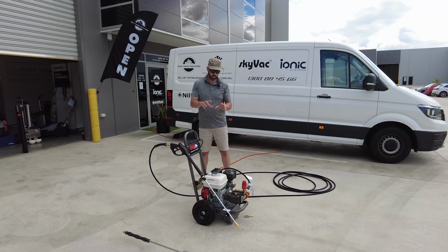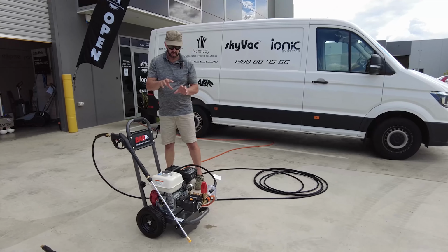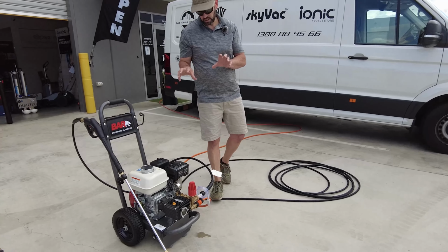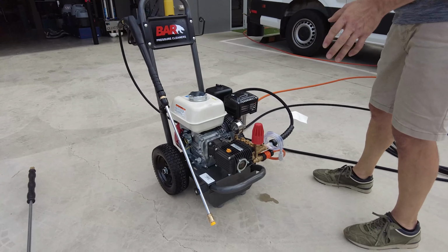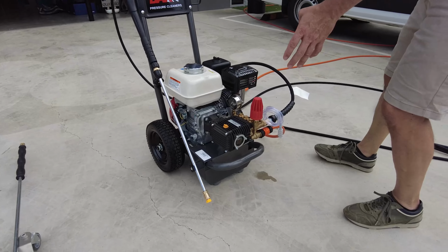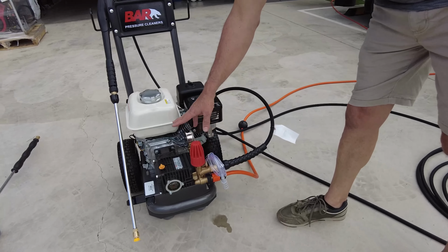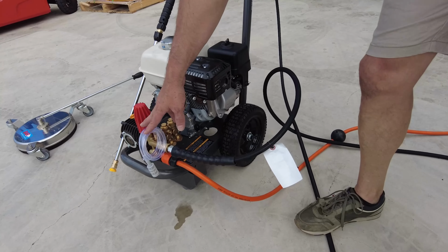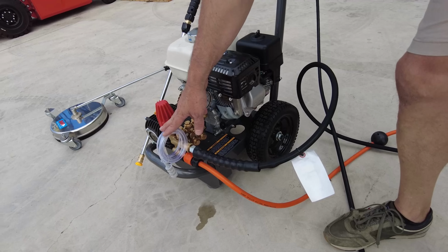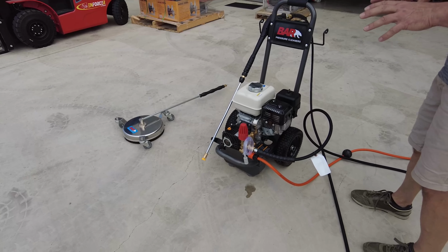Review, just wanted to talk about this Honda powered pressure cleaning system, pressure washer. Come in, let's talk about the key features. Check out the size of the Comet pump with a brass head. We have an oil sight gauge on the top and a pressure gauge showing the pressure on this particular side. Manual unloader valve, which can be adjusted, and a chemical soap injector in relation to the soaps and surfactants that you may like to put on those hard and soft surfaces.